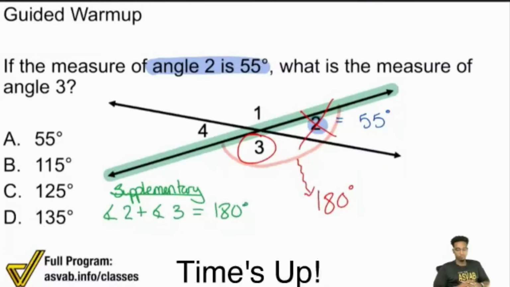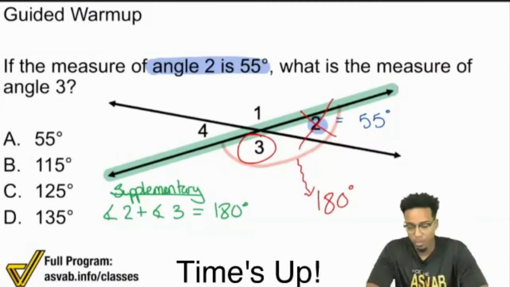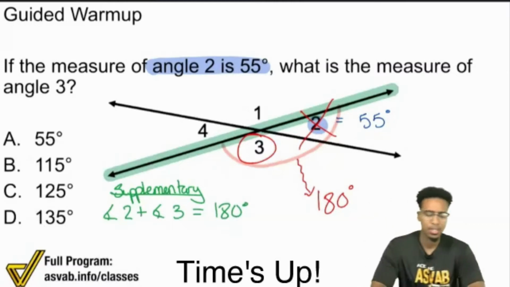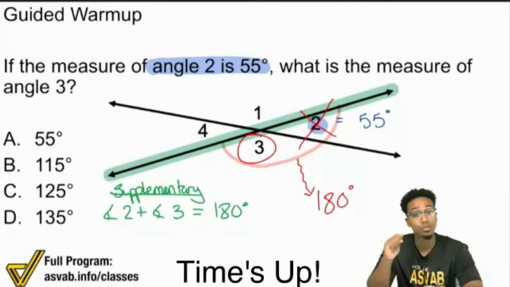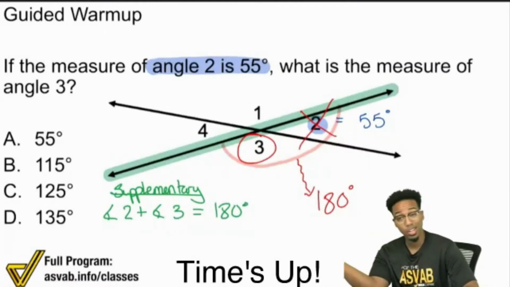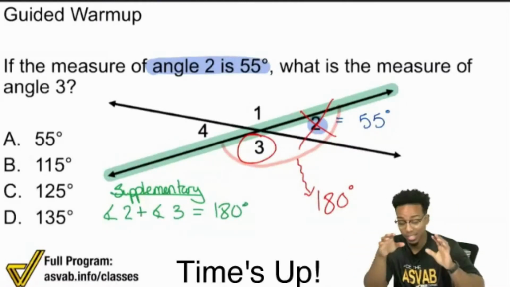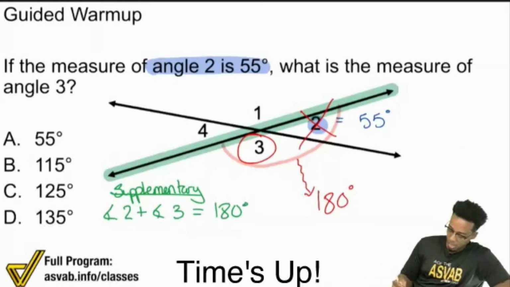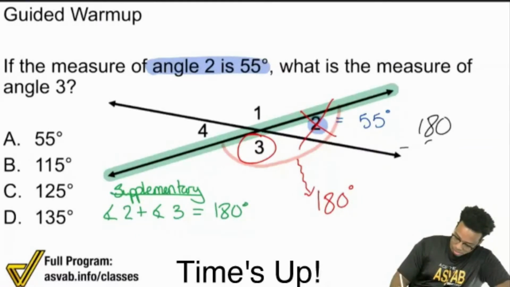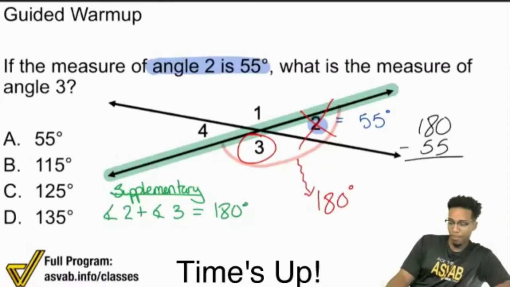Cool. Glad we agree. And I forgot that I'm still timing. So let me go ahead and get myself back in play. But I really want us to, again, get used to this idea of math knowledge being just a quick, tiny puzzle, and then bam, procedure right after that. The puzzle being, can you recognize what you're looking at? That's it. That's really it. Can you recognize what you're looking at? So booyah, everybody, if we have 180, take away 55, what is that going to give us? That's going to give us 125 degrees. That's correct.